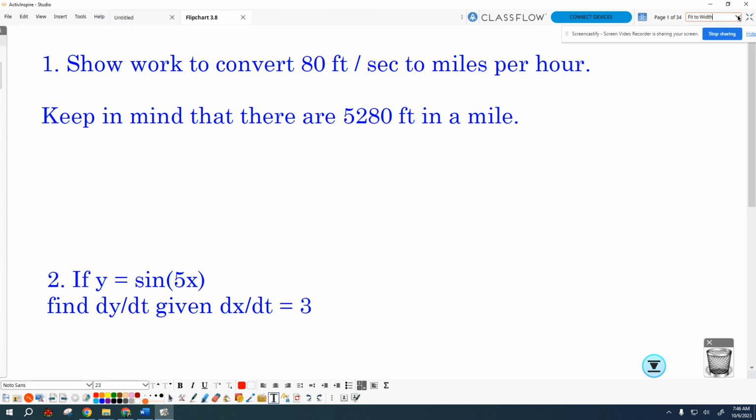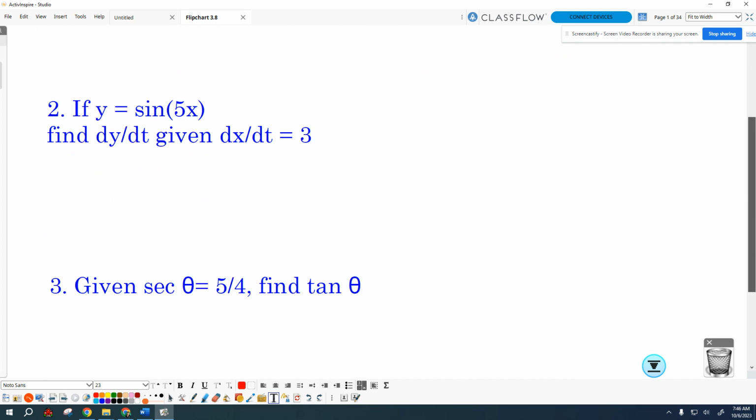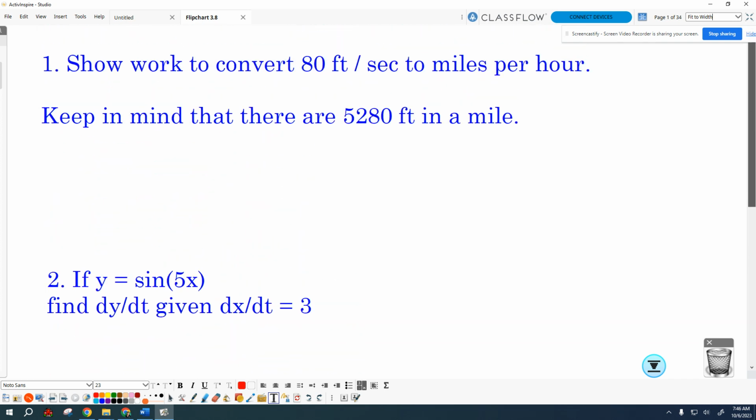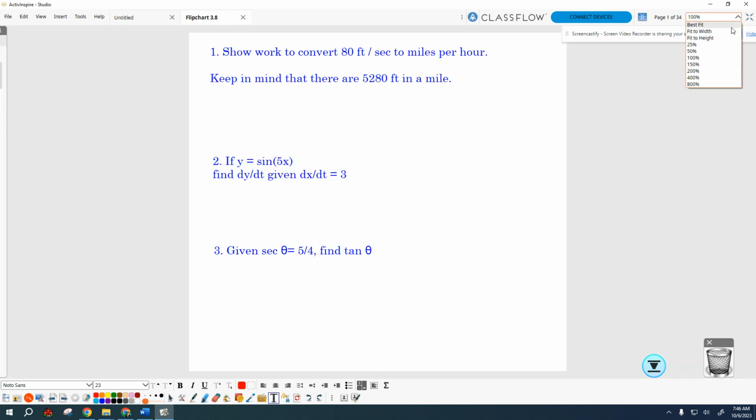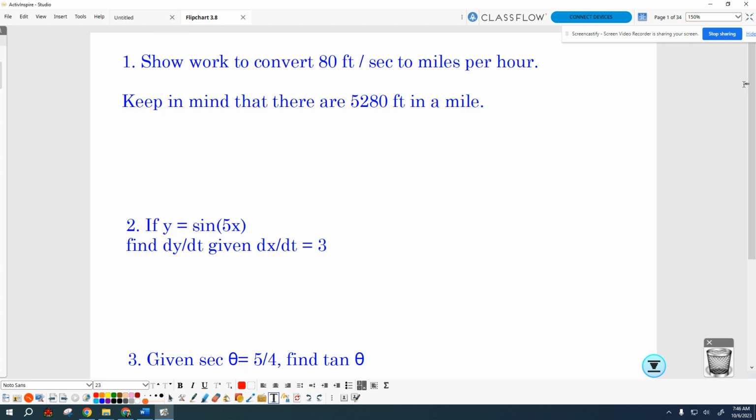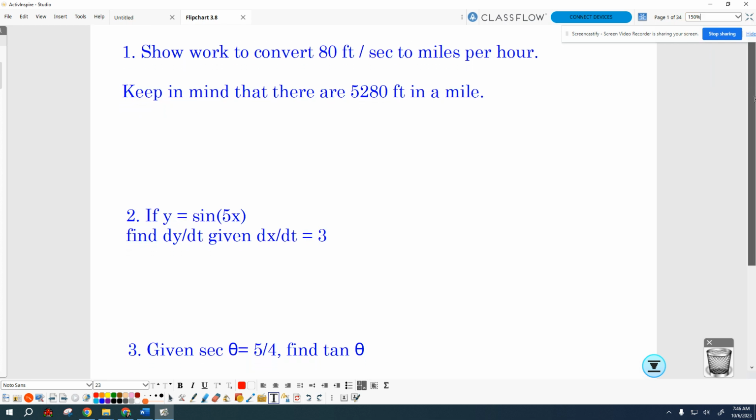Oh, too much. Can't see it all. Sorry, I'm trying to find the right size that will get all questions on the page. So we're a bit behind. Sorry for being out.